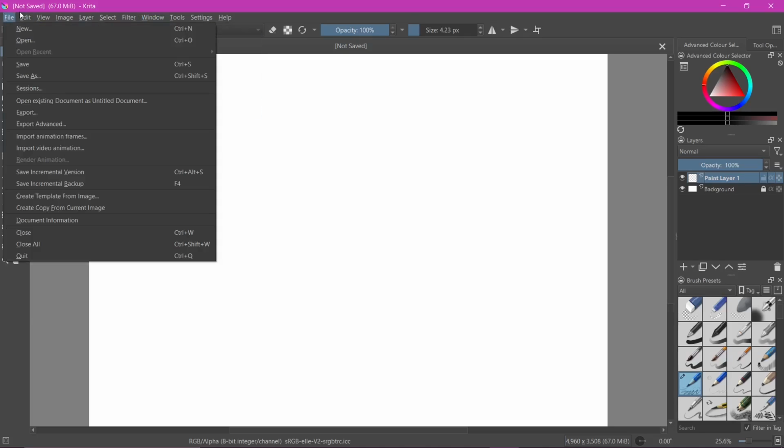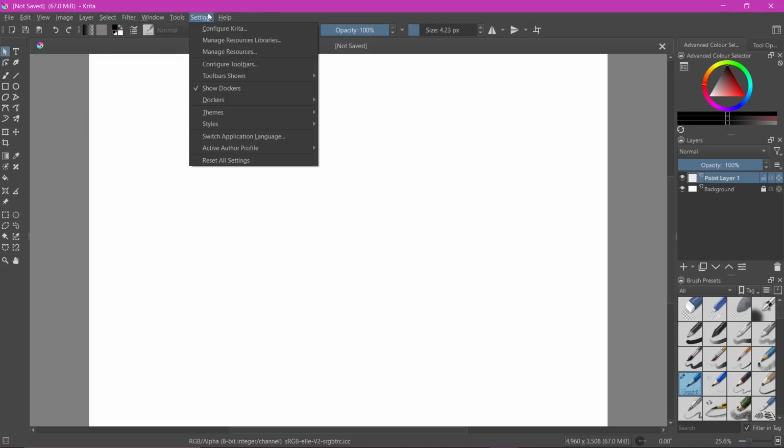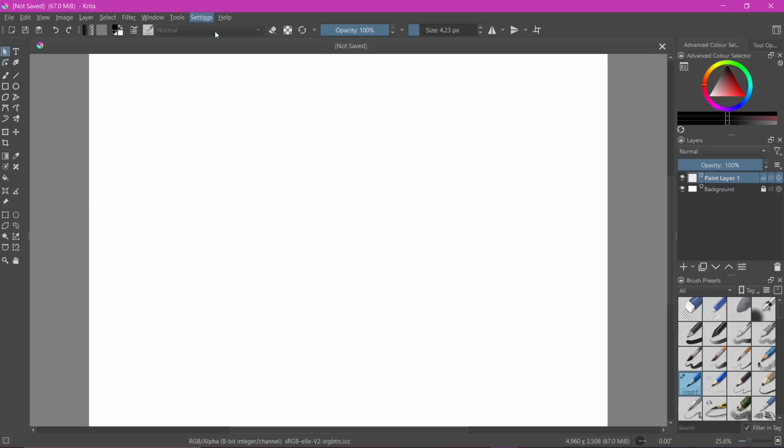These for sure that I mentioned under the Edit drop-down menu and the File drop-down menu are surely the most used and the most important to learn at the start of any program, and especially editing programs. And once you have learned them, you will also have the possibility of editing them. You can change the keys that you want to click on your keyboard if you find that other keys are more adapted to the project that you're working on, or you simply prefer them. We can do this by going under the Settings drop-down menu and clicking on Configure Krita.